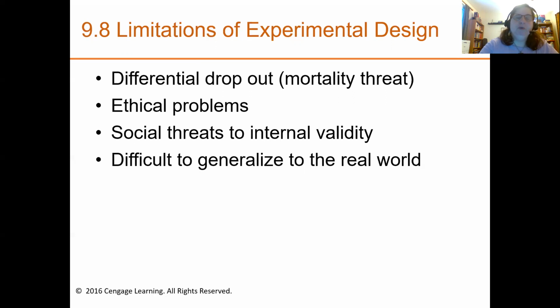And most importantly, I'd say it can be difficult to generalize to the real world. You've set up so many controls, so many limits in terms of how the program goes, that how can we really imagine how this would actually apply to the real world? So that's one of the downsides of the experimental design.